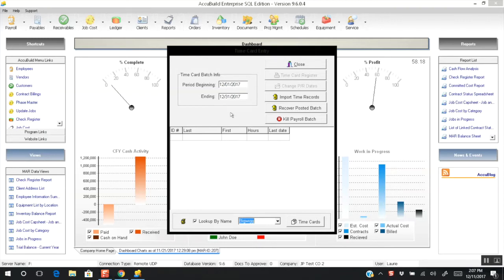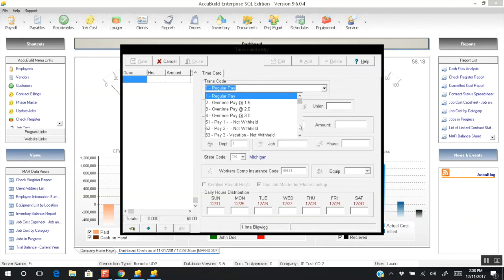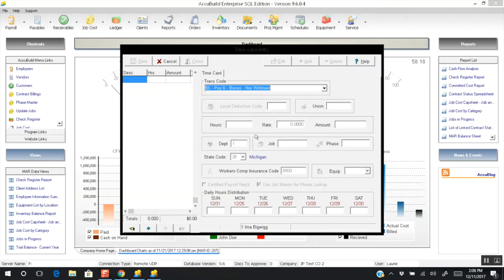Select each employee in the drop-down list, then click on the Time Cards button in the bottom right corner. Select the bonus pay. As mentioned, we will be using 56.